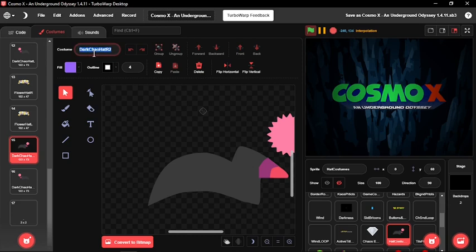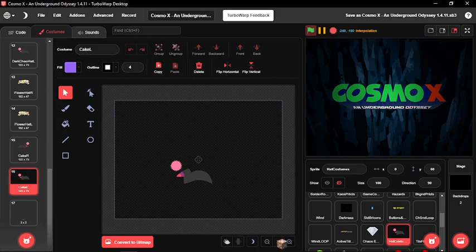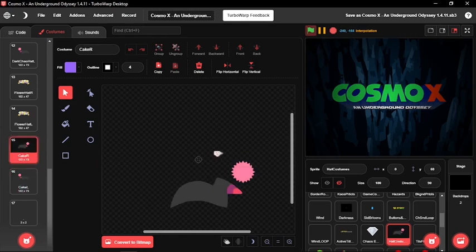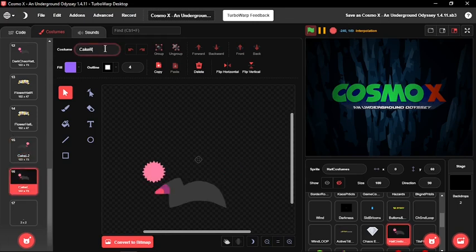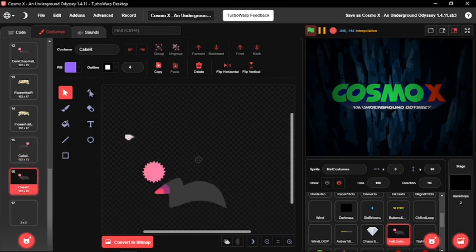And now rename this to anything you want, but let's name it cake right and cake left. There we go. So the names are a little odd. I'm not gonna lie, they are kind of weird, because this one's pointing to the left, and we gave it R, which stands for right. So we can put ourselves L, and we can go here and switch it out with R, which is right. And then go back here, and now rename it back to Cake L. So now it's facing to the left, and this is now facing to the right.